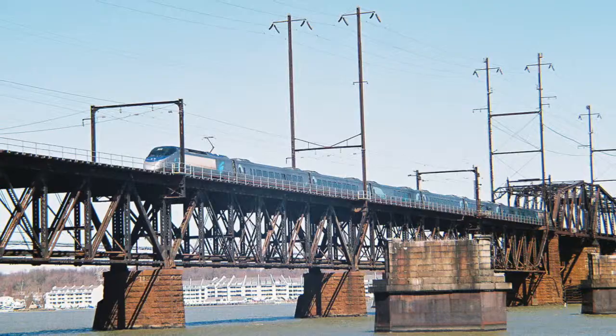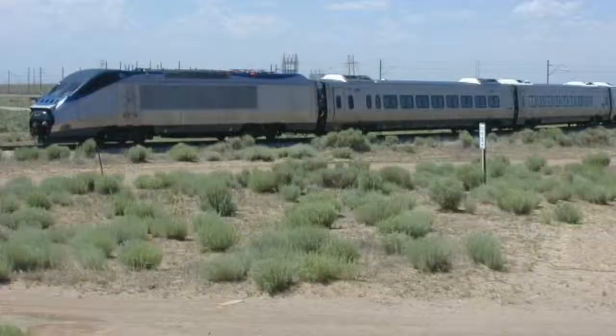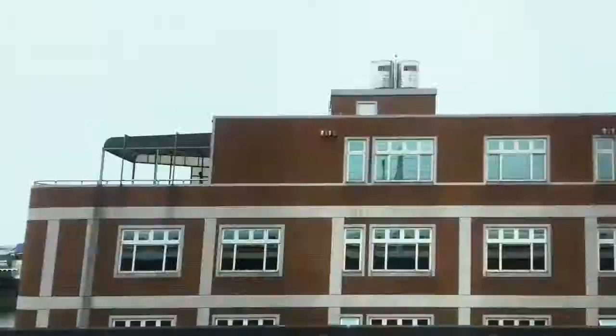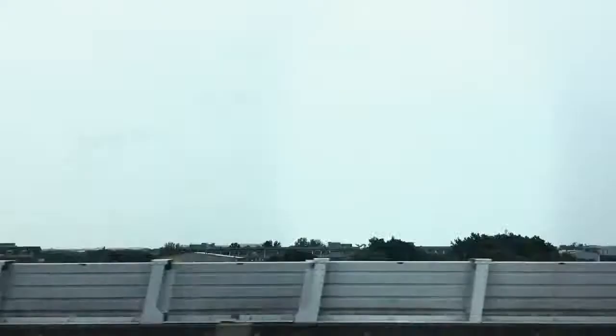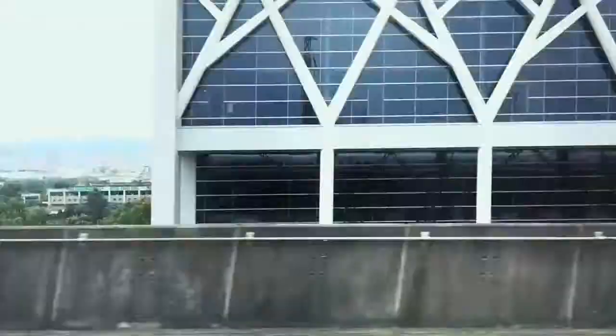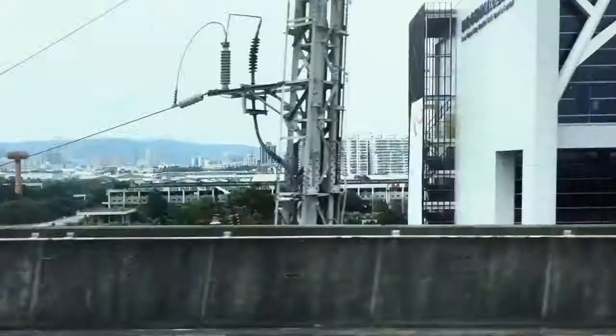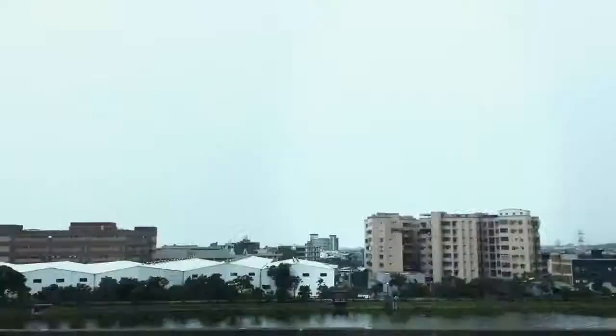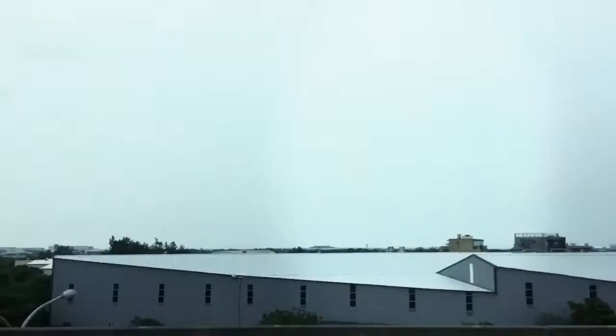The Acela Train at its best is 125 miles an hour. We're talking here about 300 miles an hour for maglev. That doesn't mean you're going to average 300 miles an hour because you're going to stop, but if you go from here to Boston most of the trip will be at 300 miles an hour — only a short piece at the lowest speeds when you're making two or three stops.